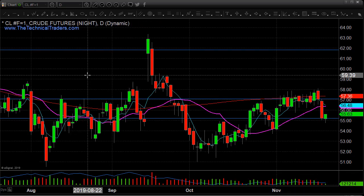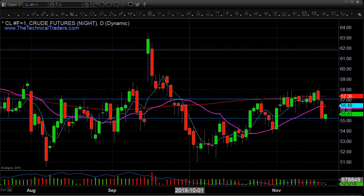Looking over at crude, it took a beating yesterday, came all the way down. It's testing long-term support across all these candle lows, these multiple lower wicks, and this lower wick came down and hit this level right at our blue support line from way back on the chart. Although prices traded through it a lot, this is a long-term support zone. Price came and stopped right there, and today it did flush down this morning. It's kind of bouncing back up here.